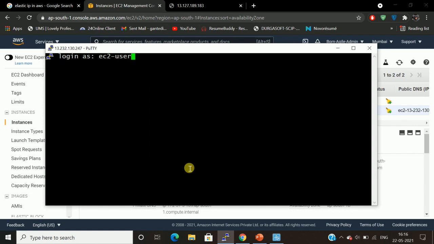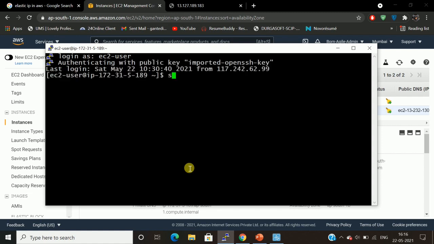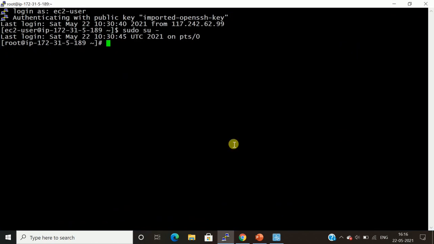EC2-user. I'm going to switch into root. Firstly, this is a new EC2 instance, so we need to launch a package. For that we need to install that.